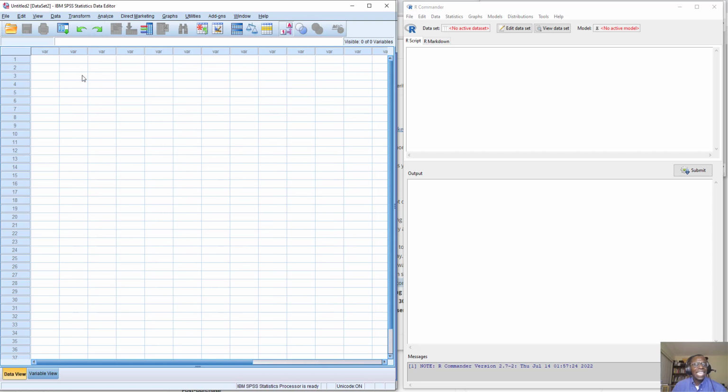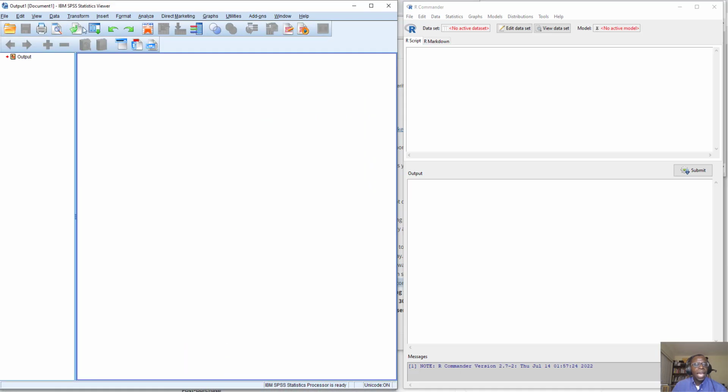This is the data editor, which is one window, and then we've got the output viewer. On this side we have what we call the script window in R and the output window in R.